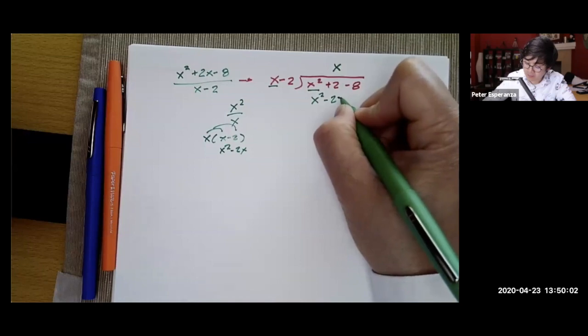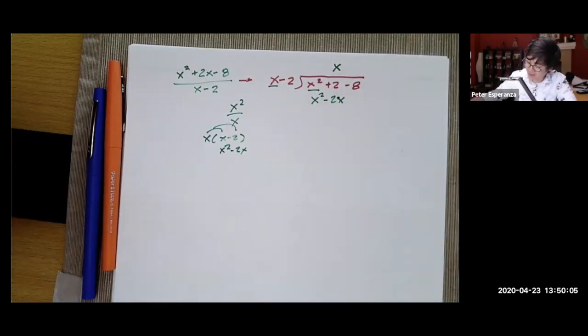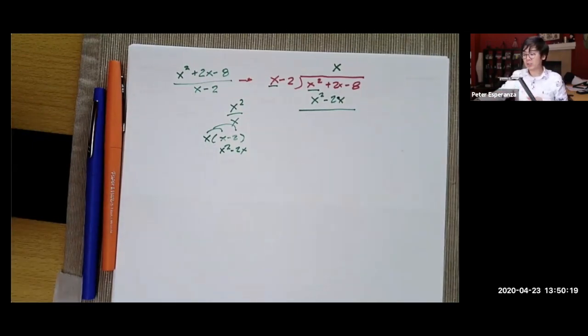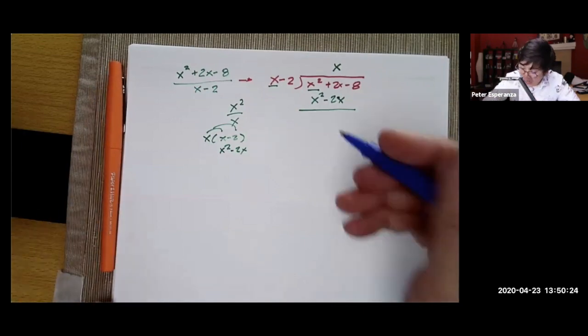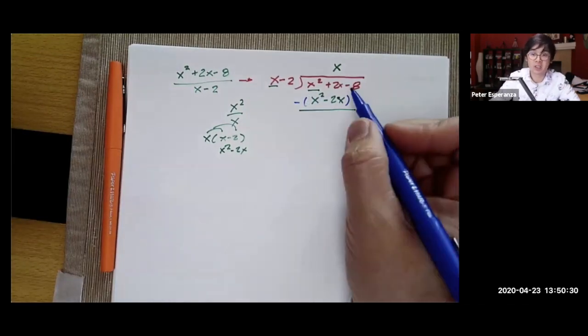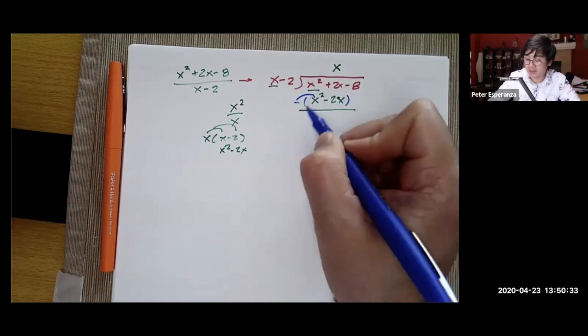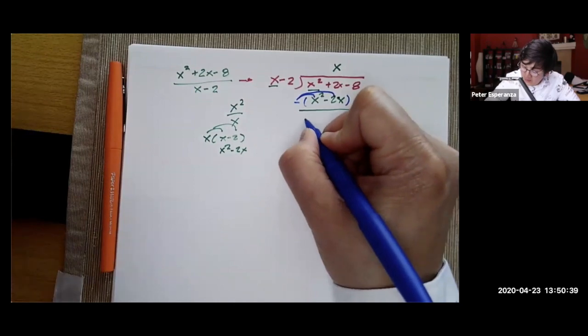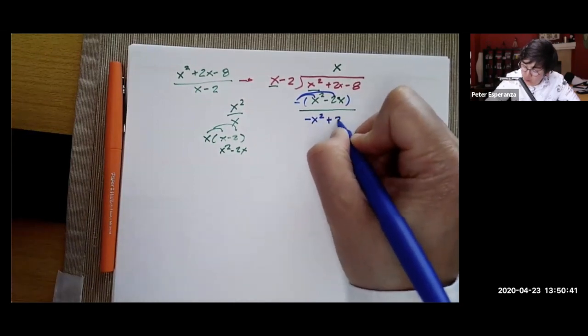Oh, I forgot the x in my 2 right here. Okay. That's why he typed x minus 2x. All right, so x squared minus 2x. And then what we're going to do afterwards is subtract. And when we are subtracting, it's going to be a little bit different because all of this will turn negative, since this is going to be negative and this is also going to be negative. So you're going to change its sign. So this will become negative x squared plus 2x.